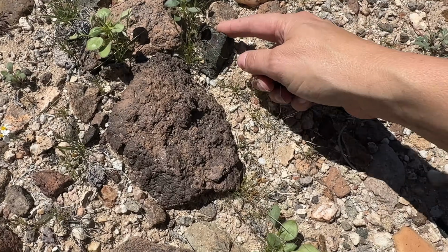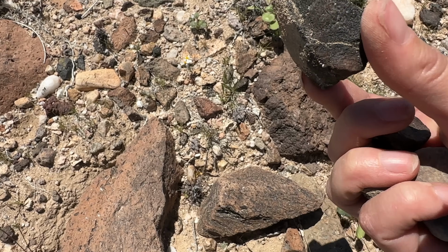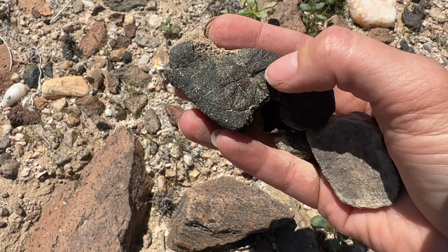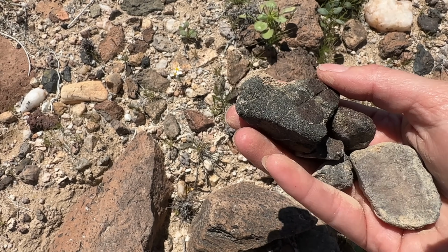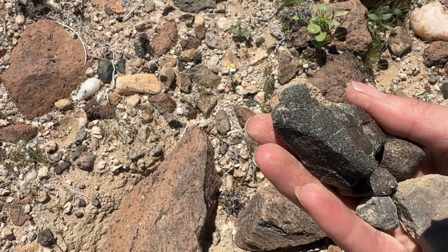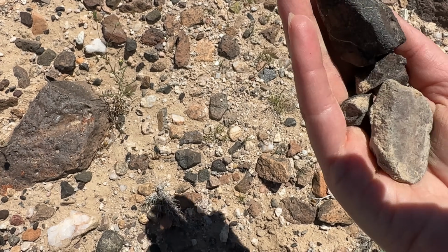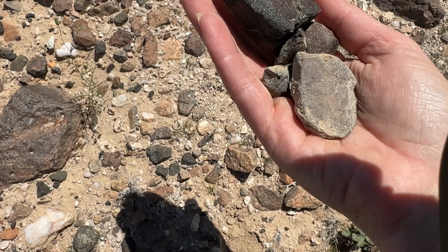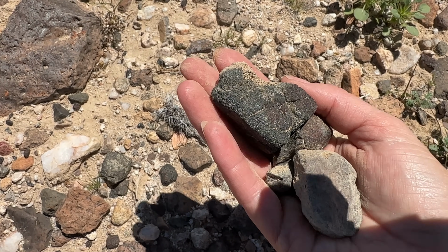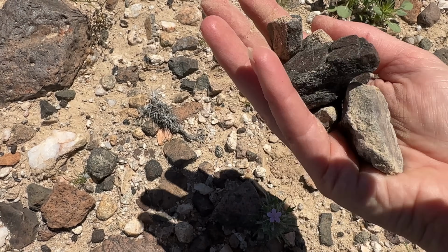Some of these are pretty huge. So here we go. This is a garnet in situ. You can see the garnet material right here, and there. But all around it, it looks like a metamorphic schist. So that's primarily the host rock that it would be weathering out from. And that host rock could come from either of these two sides of the mountains I was telling you about, meaning that this rock would have been a metasediment, or a metamorphic sedimentary rock, of either shale or possibly mudstone. And then now has these amazing garnets everywhere.